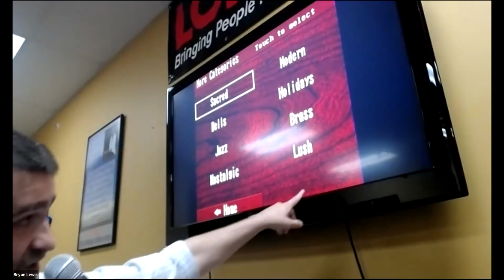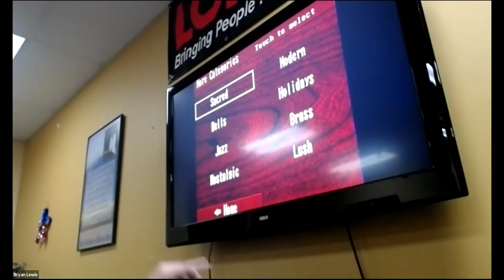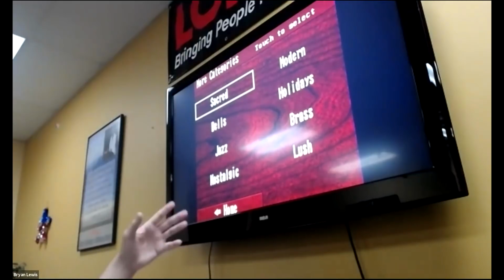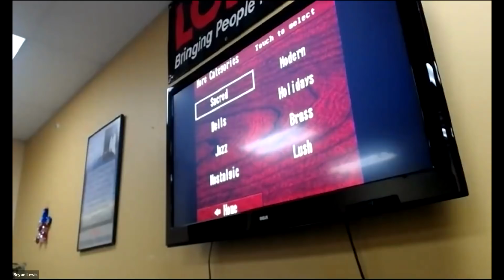That's really important because if you touch next page, you'll get another 8 or another 10 or whatever. You know, on some of the instruments, you might have 4 or 5 pages of these. And keep in mind that every single one of those provides you an additional whole group of sounds. So I'm going to show you one of my favorite ones on here.